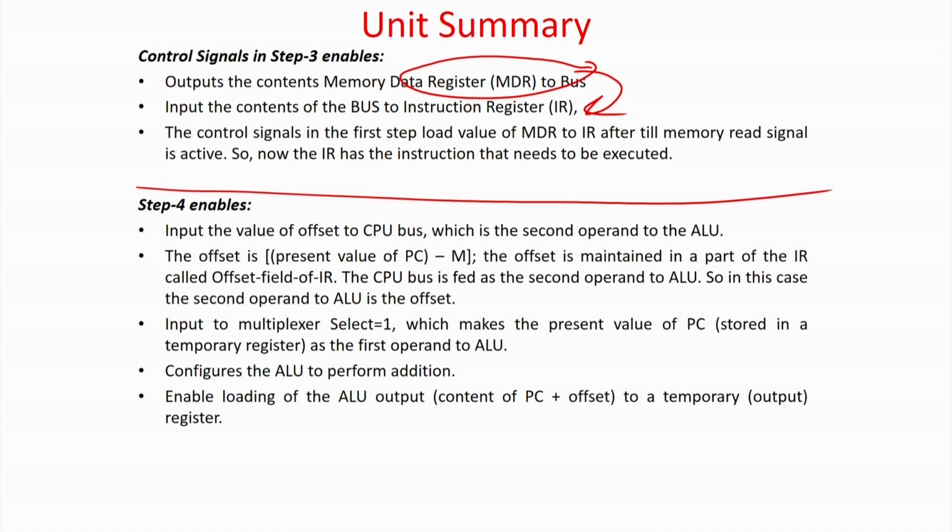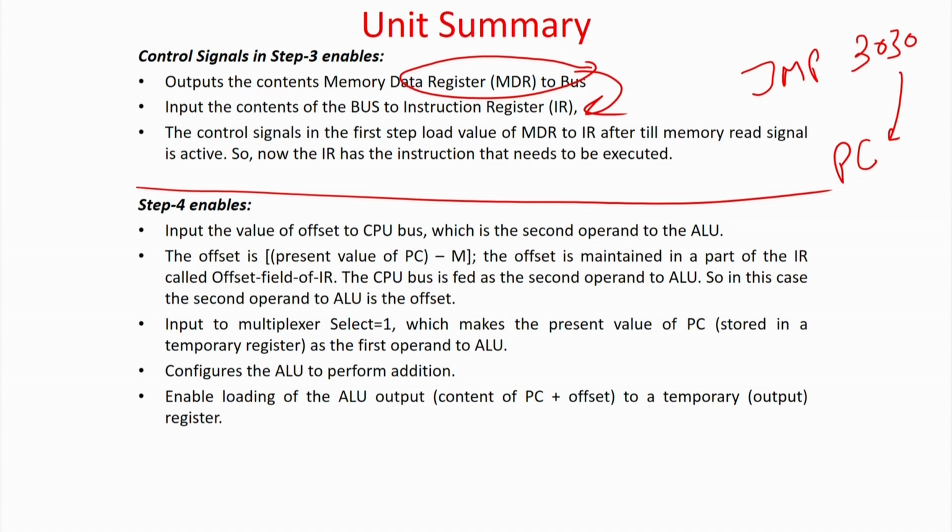Now, from 4th step onwards things start changing basically. In the previous case we have seen how to add, how to store from memory to the registers, but here actually it is something going to a jump space. For example, let us take the instruction called jump unconditional to say 30, that we want to jump to that memory location. That is the execution part here. So, in this case what you have to do, you have to somehow load the value of program counter in the next stage to 30. Because when you want to execute some instruction which is in memory location 3030, what you have to do is to simply load the value of PC to 3030 and your job will be done. So, the execution part will take care of that.